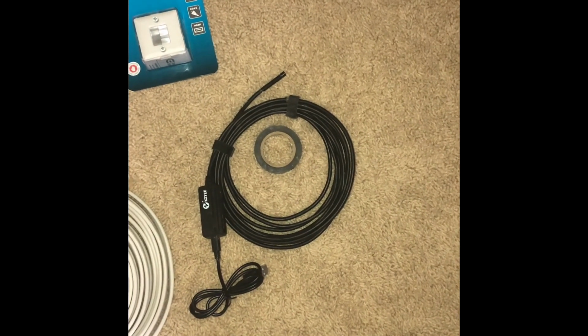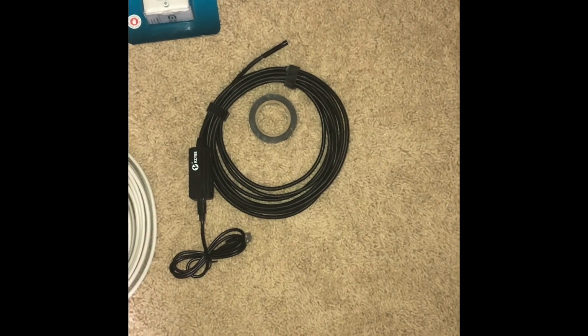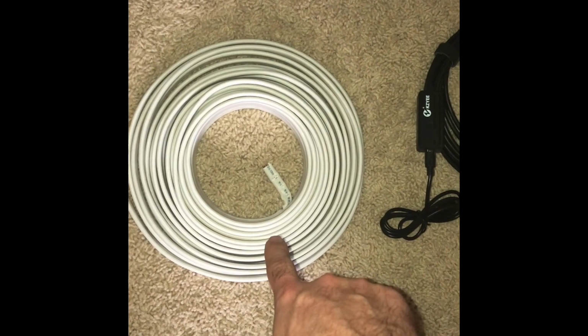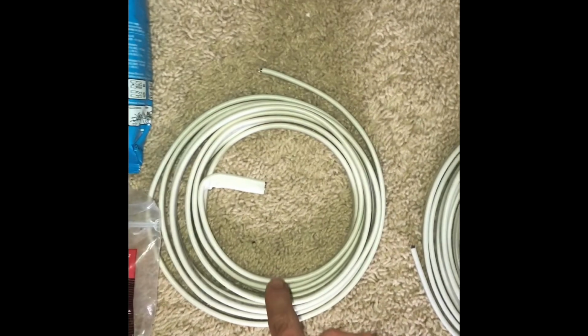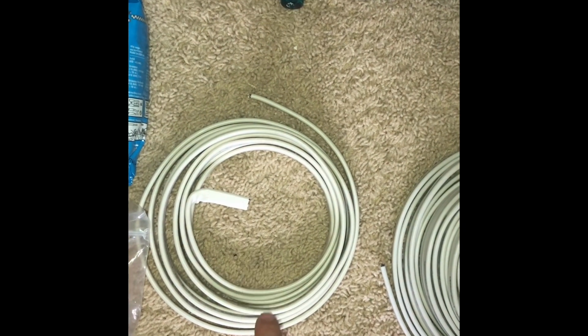so that I don't have to cut an access box or an access hole anywhere else to try and get access to this extra cable that's coming through. I've got my 14.2 that's going to tie my existing outlet to my new outlet. I've got 14.3. This is going to tie my new outlet into my light switch so that I can make it a switched outlet. Again, I've got my staples.